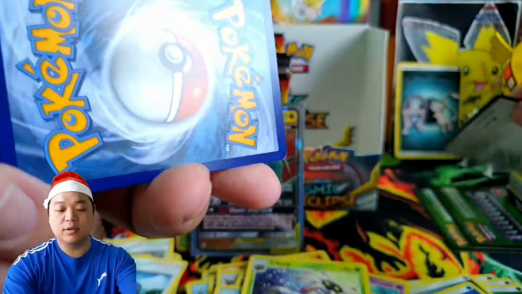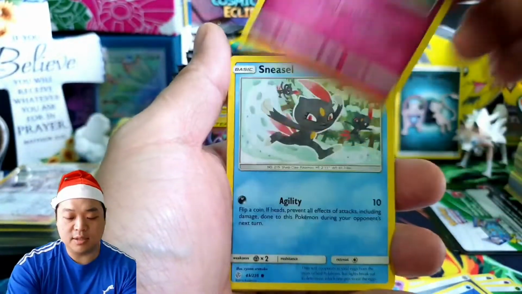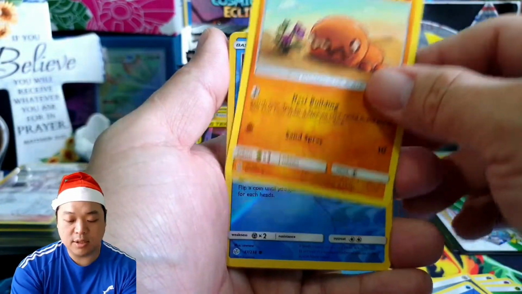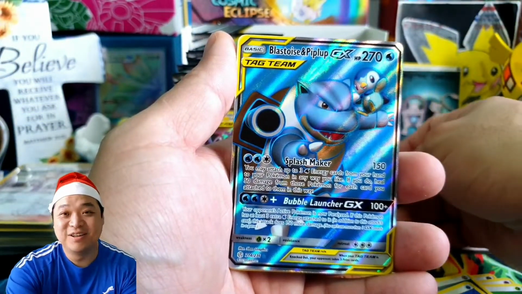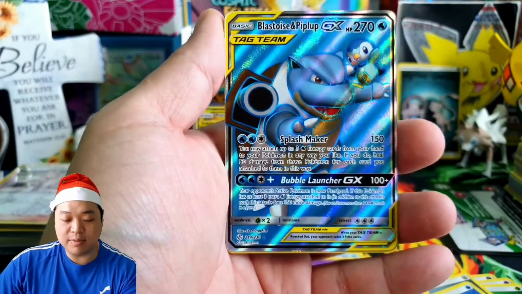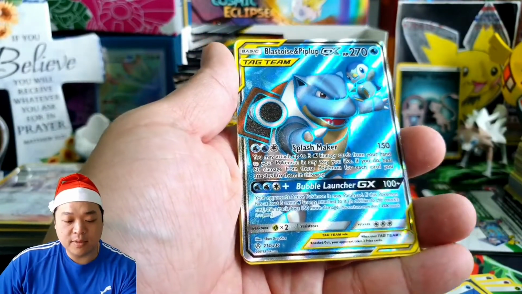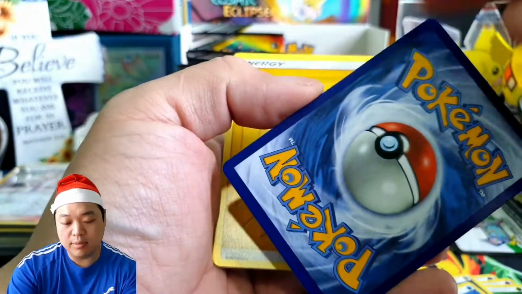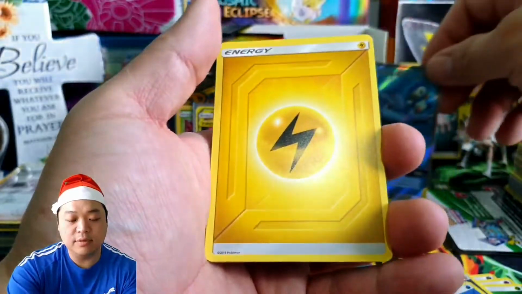So this is a white code. Did we just speak it into existence? Natu, Trapinch. No, little brother, Snorunt. And we have, yes. What are the odds of that? I just talked about full art and we got the full art. Blastoise and Piplup. Very nice. This is a very nice card. I myself haven't pulled this yet as well. So centering looks okay. It's a bit narrow to the left, but still okay. Still doesn't affect it if you do the grading.